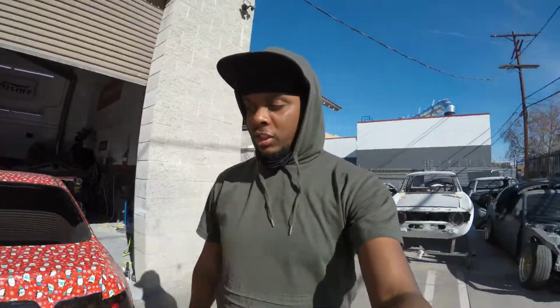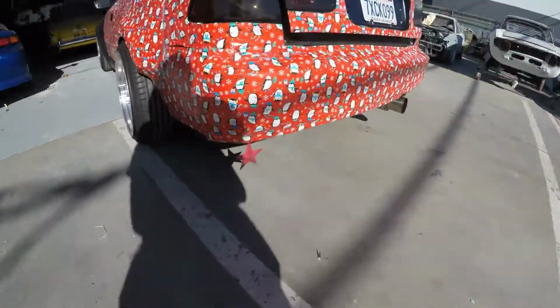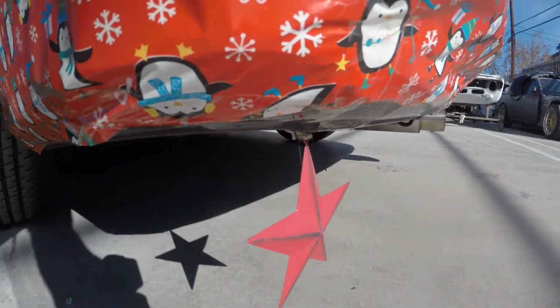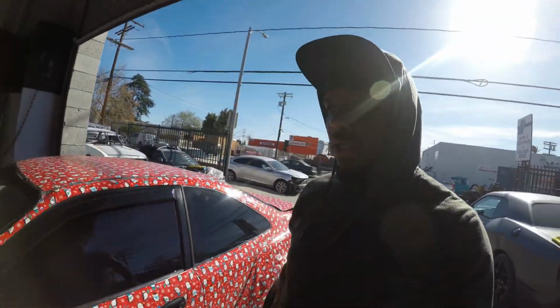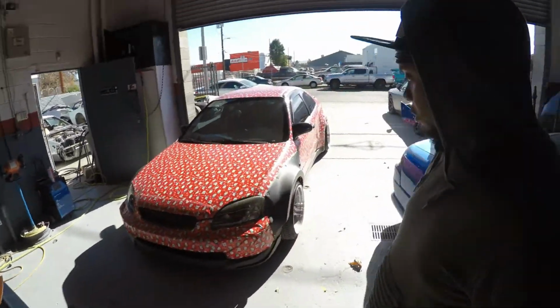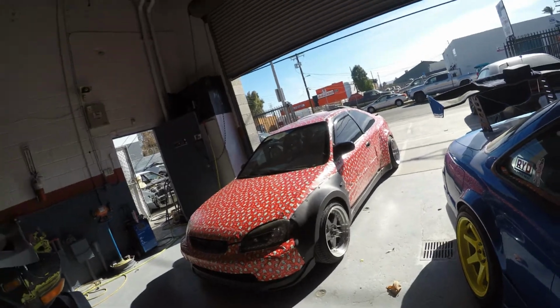And remember, this is just for shits and giggles. I just want to do some photos for Christmas. And they even got the little star down there. This one's made out of metal, so it's been hanging there for the past 2 days. Today I don't have to go to work, but later tonight I will be doing some photos and cinematics. But let me finish this and we'll get done with the video.